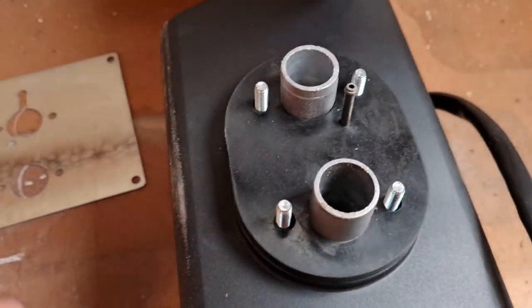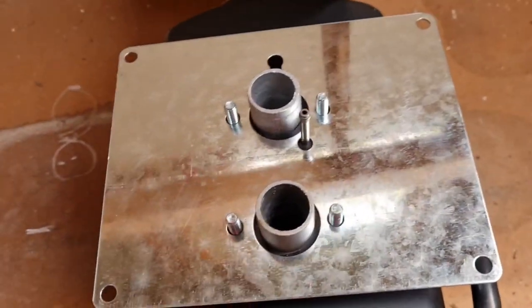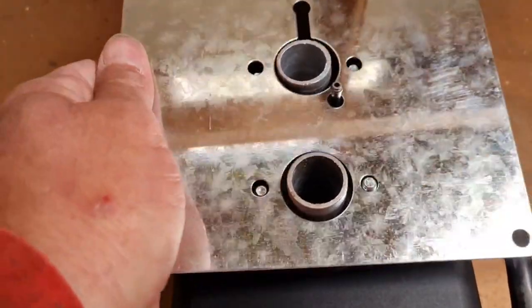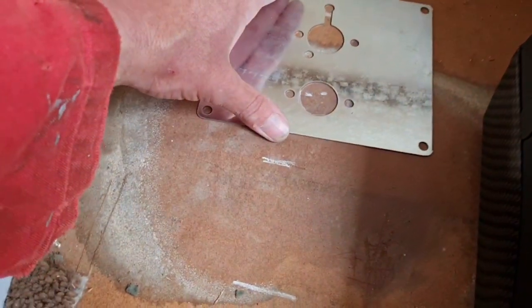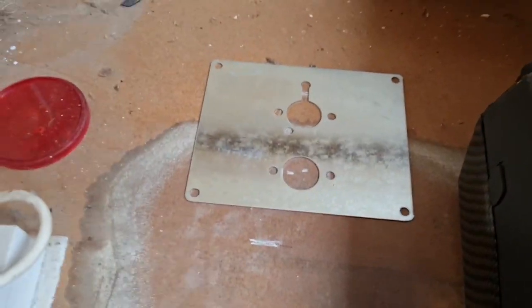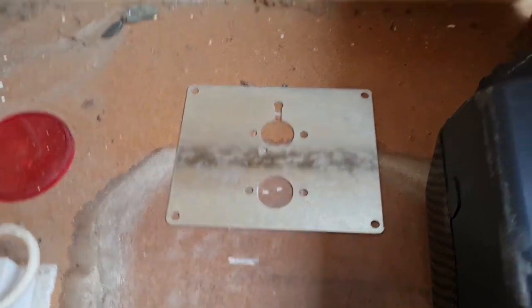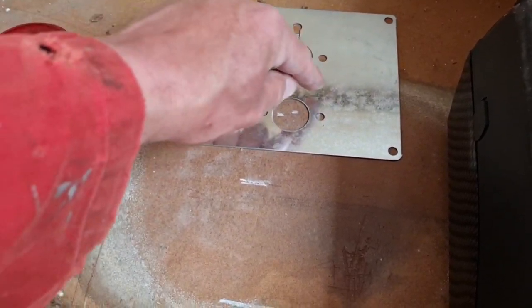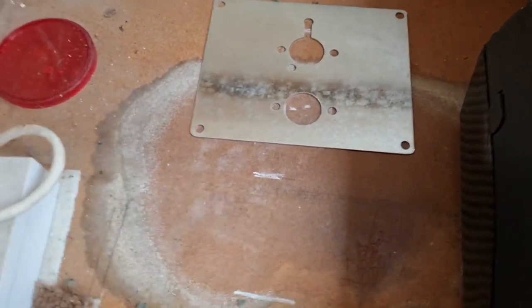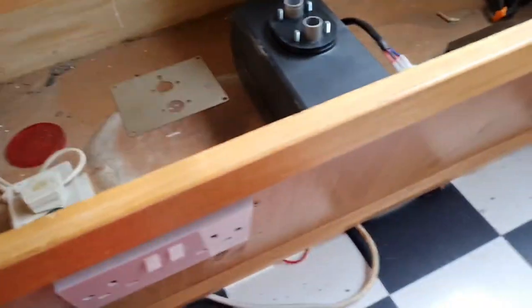Let's get that little donkey off. Right, that sits on there like so, look. So that's got to come this way to flip the heater over. There we go. Yep, so I reckon if we gnaw some holes in there, if we go bigger, it doesn't matter. I'm going to do one big hole that includes this one. You see what I mean? So we'll do a bigger hole, and then we can just do one this size. But I think we've got to put Jubilee clips on here before we start drilling.